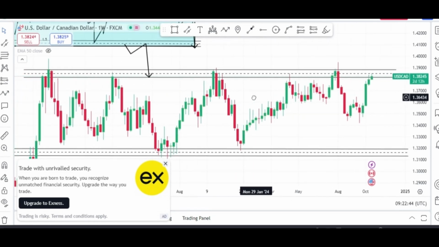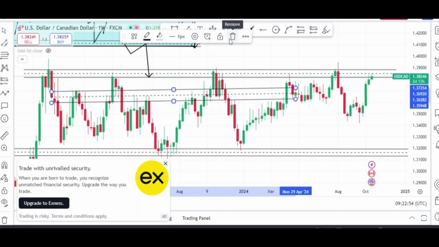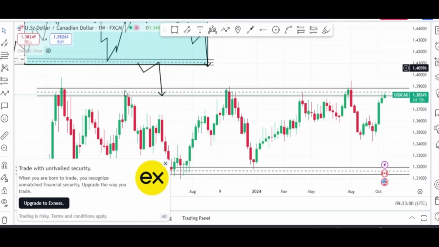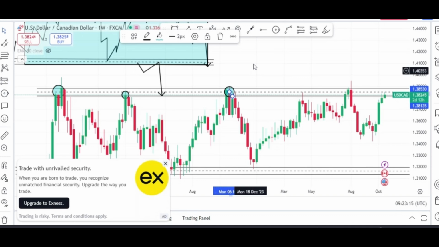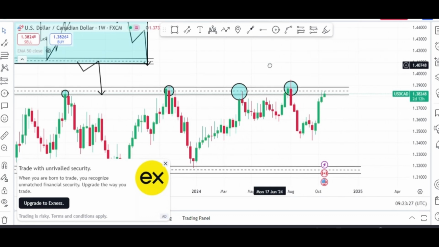And for us to have a strong area of interest, why have I not said this is a strong area of interest? Because you can even say this is another strong area of interest, but in this case, I'm looking at an area where the market, whenever the buyers come here, I've said this is resistance. Whenever the buyers come here, they fail to break toward the upside, and now they are pushed toward the downside. You can see anytime the buyers come here with a very big candle, they fail to break no matter how strong they are, depending if we have news or we don't have news. Anytime the buyers try to push this market up, they fail, and the sellers gain momentum, and they push the market toward the downside.